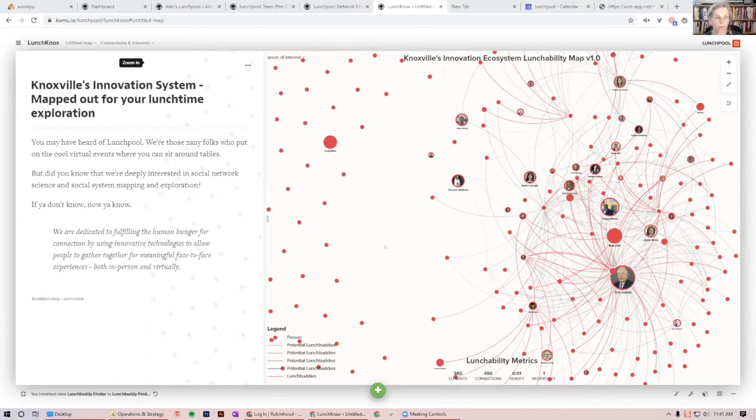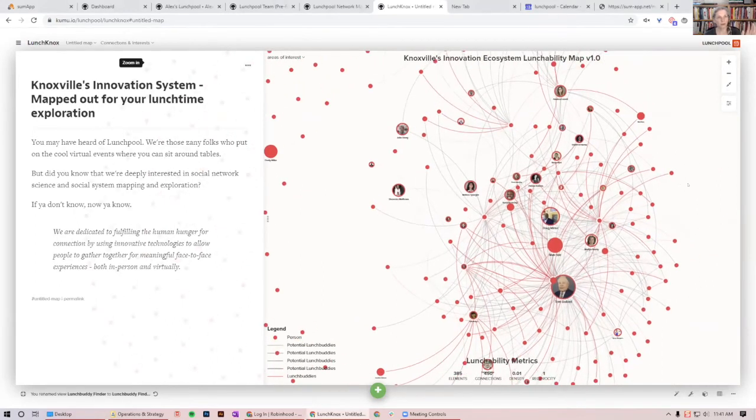One of the things I've seen is that if you can see all the connections, it takes you a step past asking for an introduction. You can figure out who's the best one to ask for an introduction based on how strongly they're connected to the person you want to find and how strongly you're connected to them. I've also seen a number of people look on the map and identify people not only by their interests, but by their connections. For instance, once I was looking on this map and there was a guy who was really near me on the map, and I did not know him.